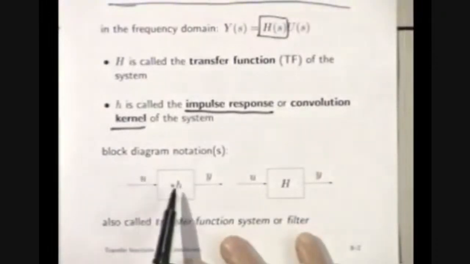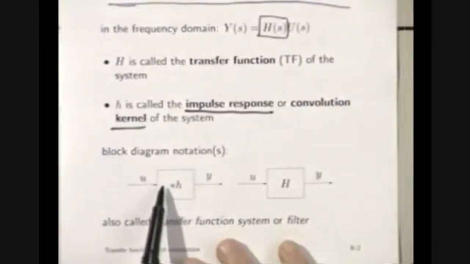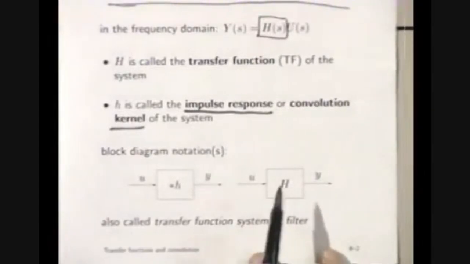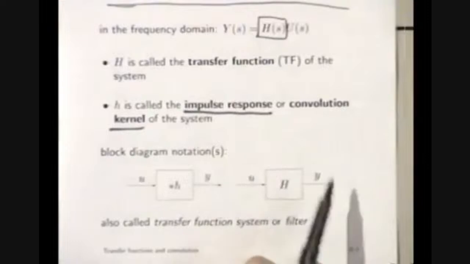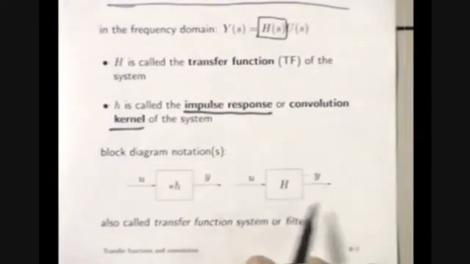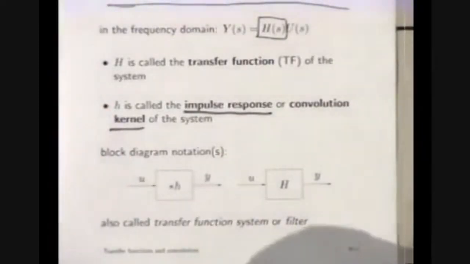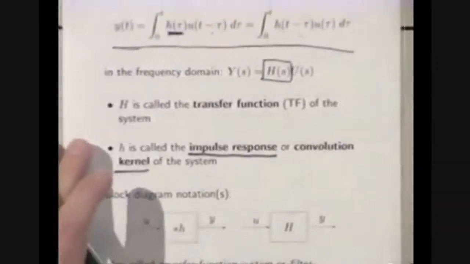Often people will just write it as a little convolution operator like this, but then as you start thinking in the frequency domain, it'll actually be written like this. What's amazing about this now is a convolution operator now looks like a scaling system. That's the simplest system there could possibly be. It says simply that a signal coming in gets multiplied by a number like 2 or 12 or minus 5, and that gives you the output. So this is sort of like a scaling system, except that the scaling in front depends on frequency.